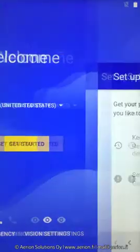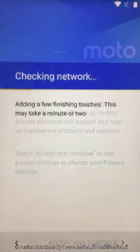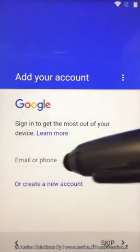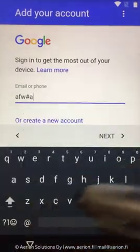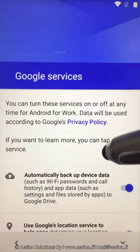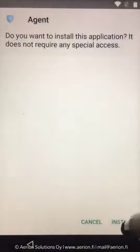Alternatively, if no QR code has been generated, the normal device enrollment can happen by having users connect to a network, accept the standard prompts on the device, and once they reach the Google screen, type the following tag: afw#airwatch. This tag is recognized on the device and it will automatically suggest downloading the AirWatch MDM agent.